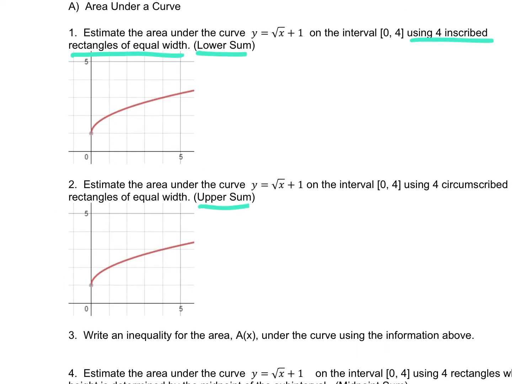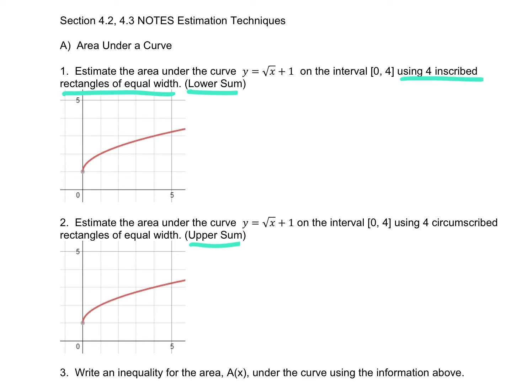What we're doing is we're setting up rectangles. When it says inscribed rectangles, these mean rectangles that are basically under the curve. And you're either going to start them on the lower side or the upper side or the middle. So if it says lower sum, what we're essentially doing, and it says 0 to 4, so just be careful with that because we don't want to go the whole way to 5. We're setting ourselves up rectangles where the left corner, when it says lower sum, we're going left corner.